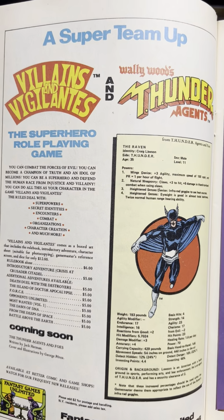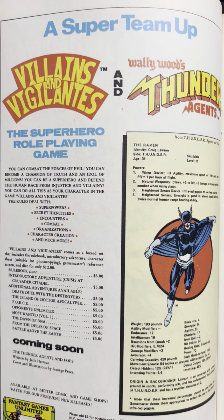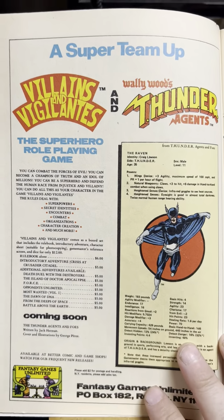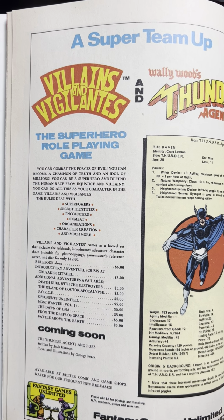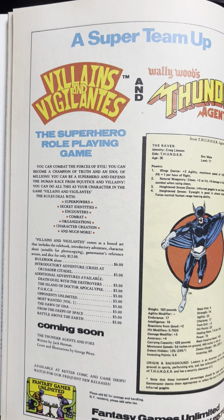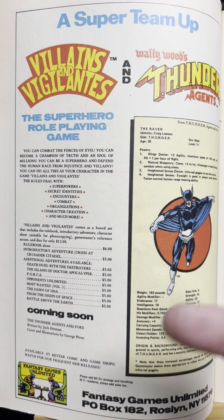So now this is, oh yeah, I forgot about this. This is why I got this comic, because my friends like Villains and Vigilantes. For those of you who are new to the channel, and if you are, thank you and hello, I own and operate a website called the Villains and Vigilantes Forum.com. You could type that into your browser, and it's a website that heralds my role playing tabletop game. That's what I've been doing since before I even started John's Longbox. I've been pretty much the only person on the internet, I'm not even exaggerating, heralding this game for like 20 years, to the point where I got people interested in it again.